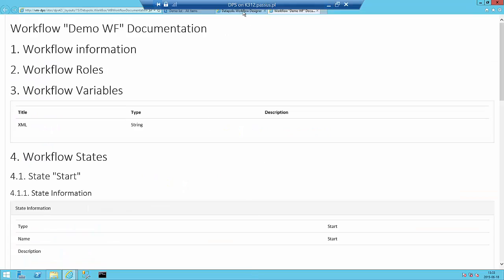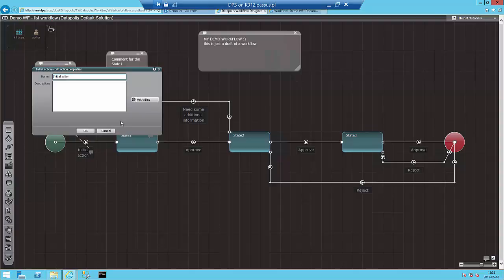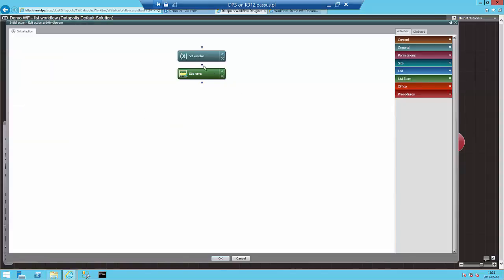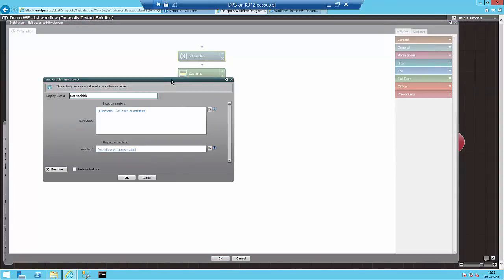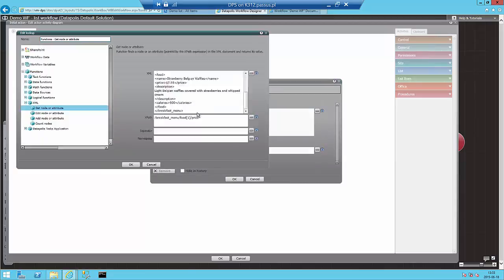Let's go back to my designer, and I'm going to show you how I received what I'm going to show you. So in the initial actions, I've got some activities. The first activity is just a set variable. So I created a plain text variable, and inside this variable I'm using the new XML function.